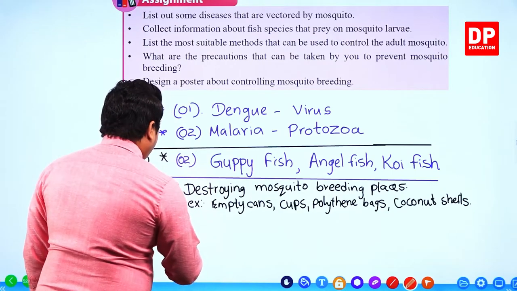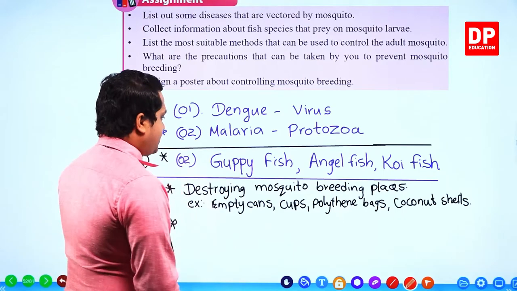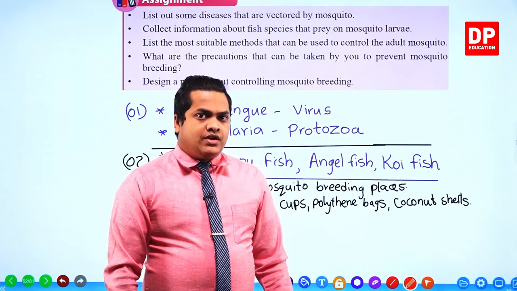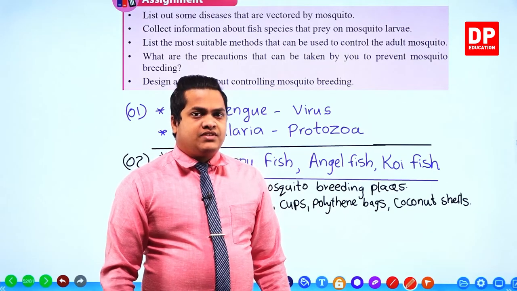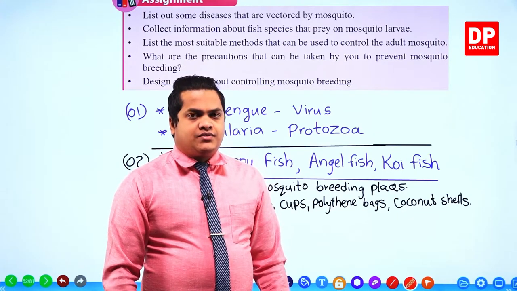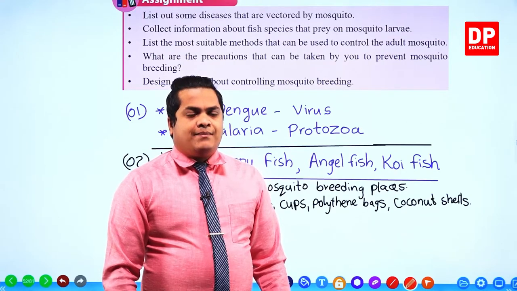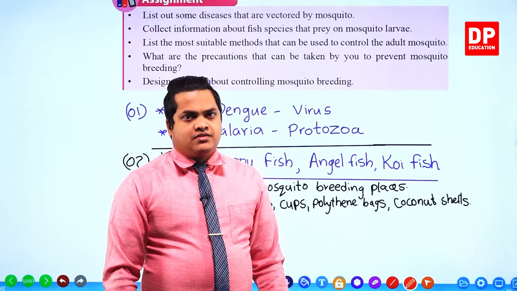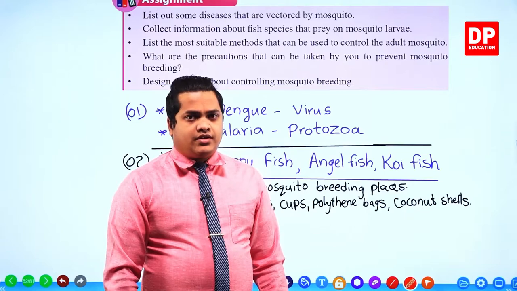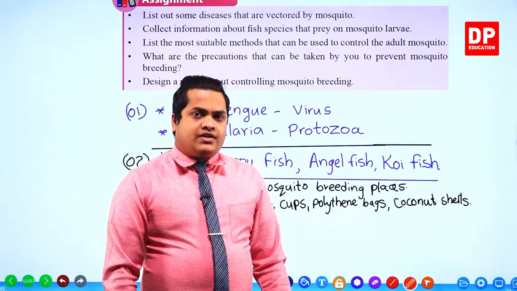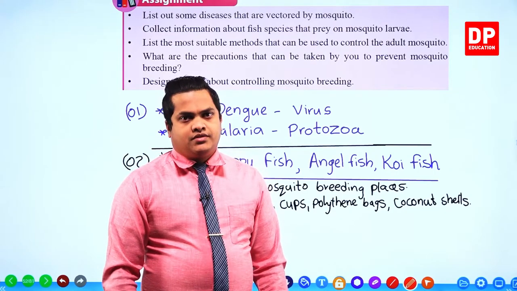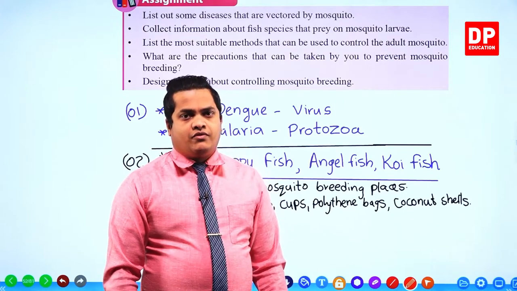Then, my dear children, you know, this method is only being used if it is terrible. Terrible means if the population is too much, then this method is used. Then the second method would be application of chemicals. However, it is not recommended. Right? It's not a good choice. But if we don't have any other option, then we have to go for it.